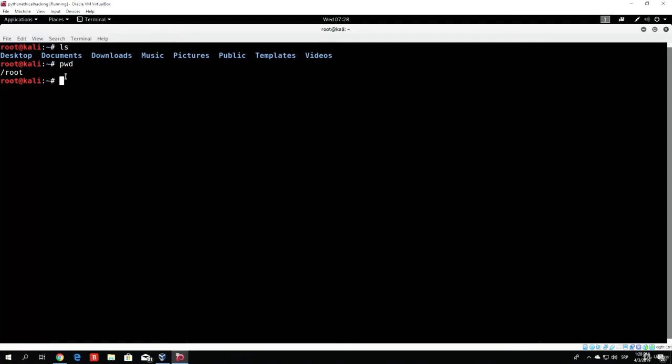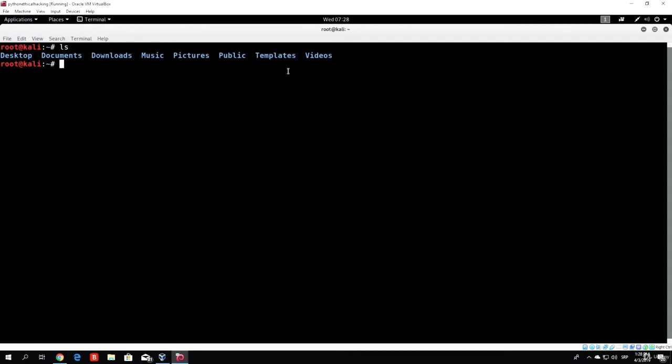As you remember from the previous videos, you can actually navigate through the directories with the cd command. So for example, if you wanted to go to the documents, you could just type cd documents, press enter, and now if you just type pwd once again, we are in the /root/documents directory. But we want to go one directory back, which we can do with cd and then 2 dots. It leads you one directory back, which will lead us right back to our root directory. Right now, what we want to do is actually create the directory where we will save our Python programs that we will code. So let us make a directory.